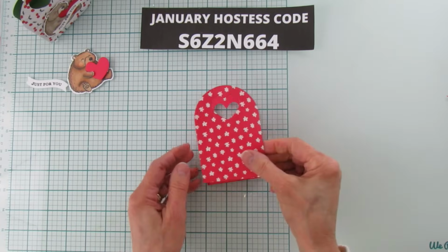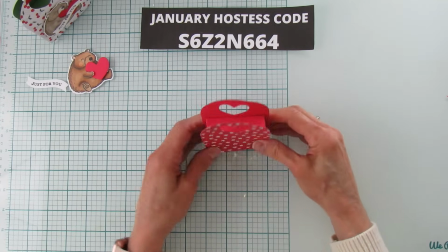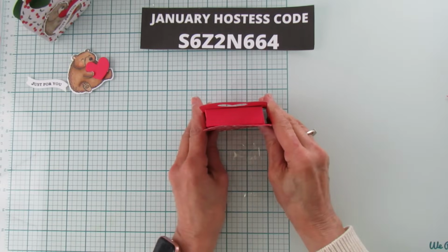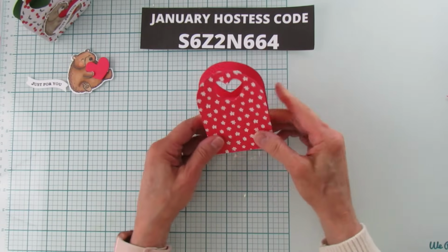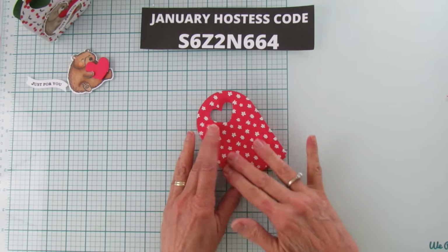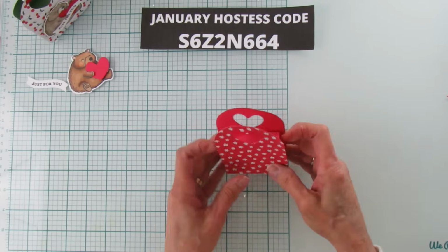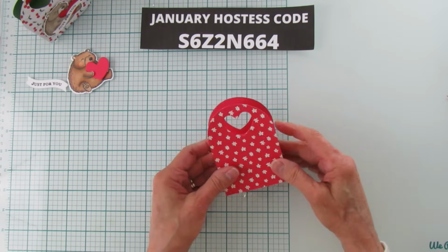Put that back in my stand so it doesn't clog up. I love this thing. I'm not affiliated or anything with that company Sweet Petunia that makes those, but I highly recommend it.